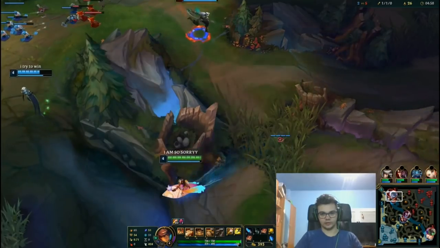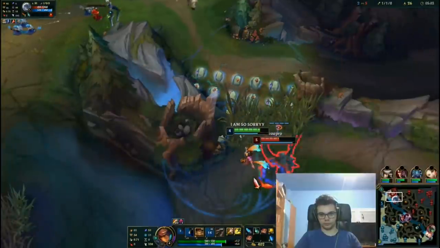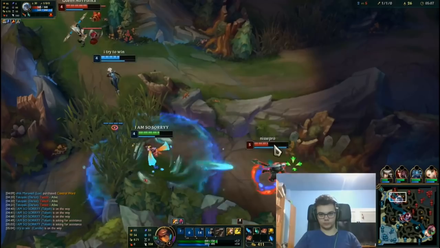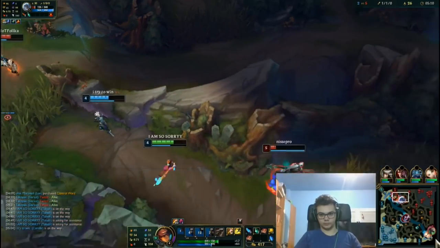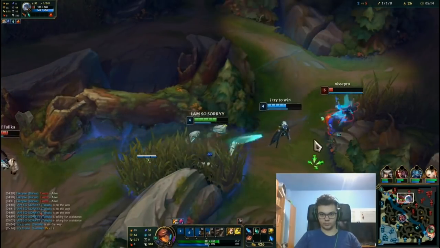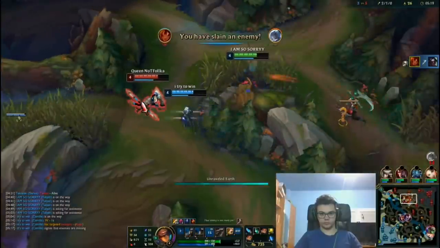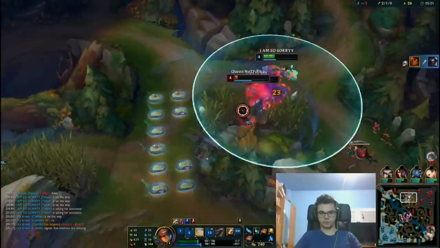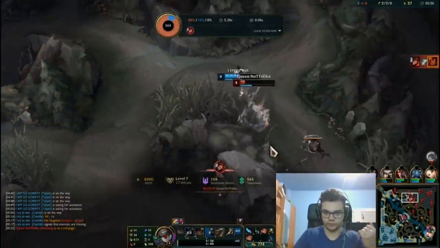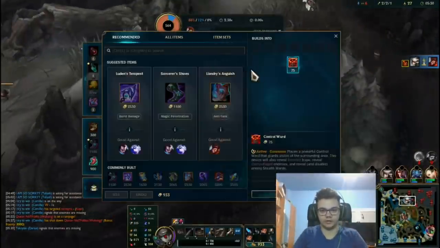I think he has a ward here. No? Come on, get him, get him. Okay. But it's fine, it's fine. Camille should get the kill, right? Get the kill. Woohoo! That's fine. That was an immense advantage for us.